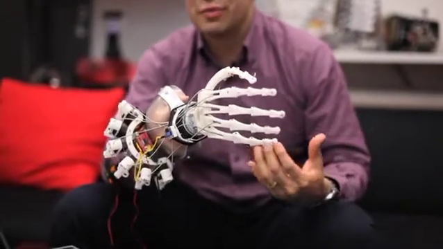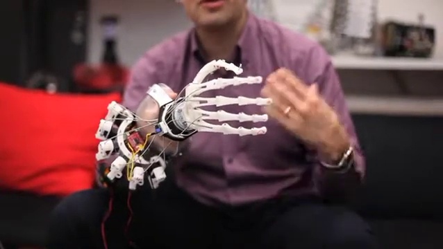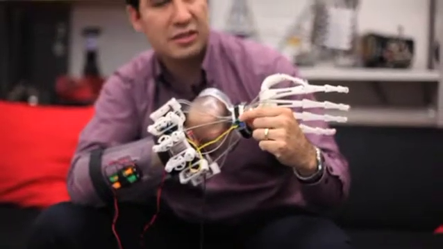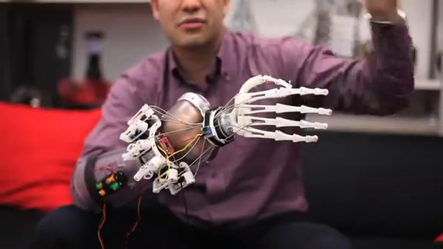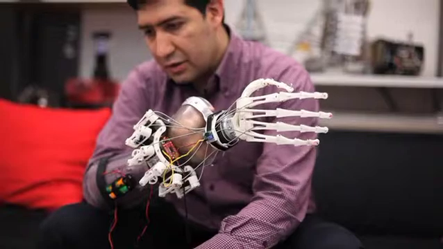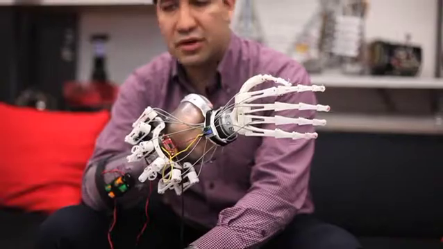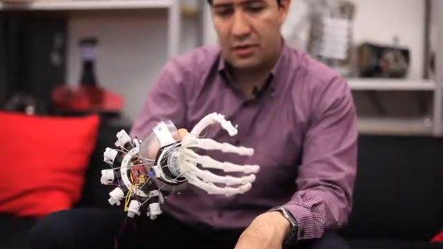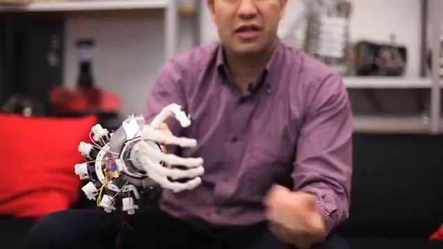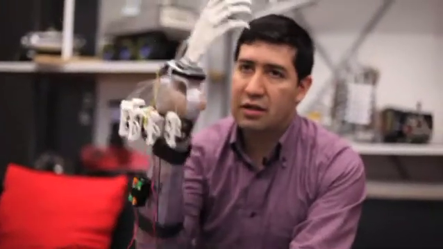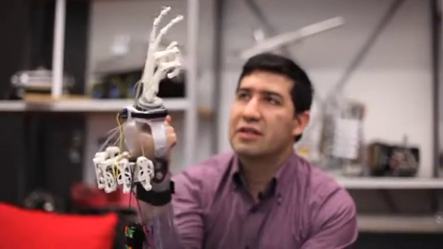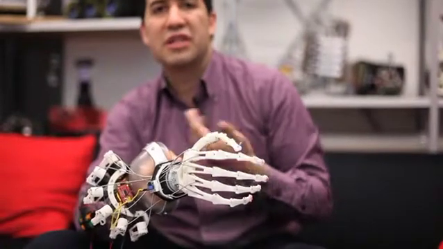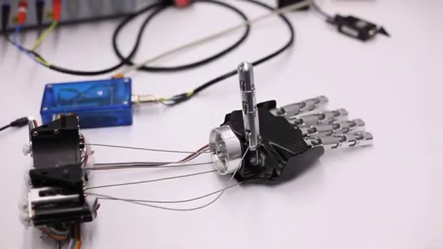He came with the idea that from gesture recognition, there's a lot of work done in this area that is able to recognize different signs, for example in sign language, using signals from something as simple as an accelerometer. We can measure the acceleration in three axes in space. Using this acceleration we can try to record different gestures. For example, I do this movement and it opens the hand. I put it here, do the same movement, and when I repeat, I get a different movement. We have the possibility to talk with the robot hand using gestures, and now the challenge is to find the actual gestures that will make the life of an amputee better.